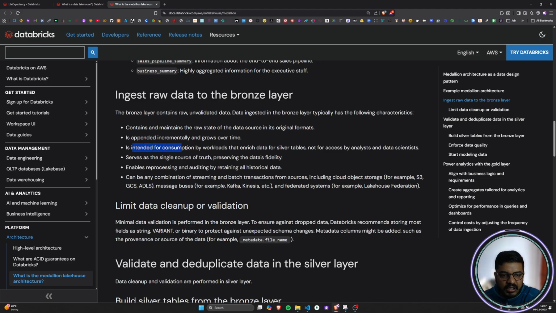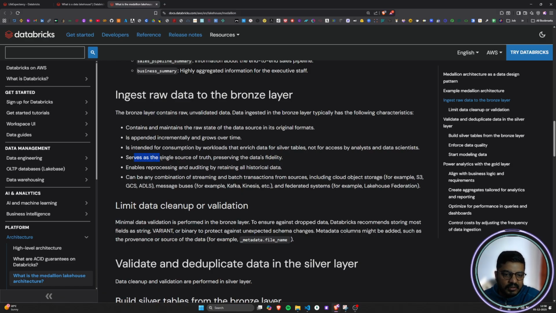It is intended for consumption by workloads that enrich data for silver tables, not for access by analysts and data scientists, because the data will be absolutely raw.